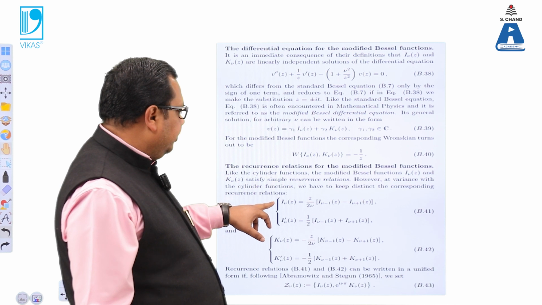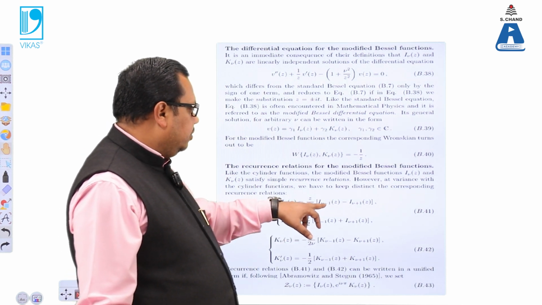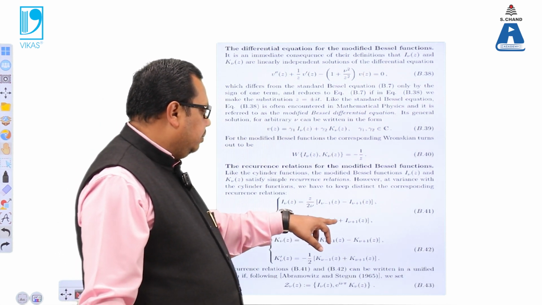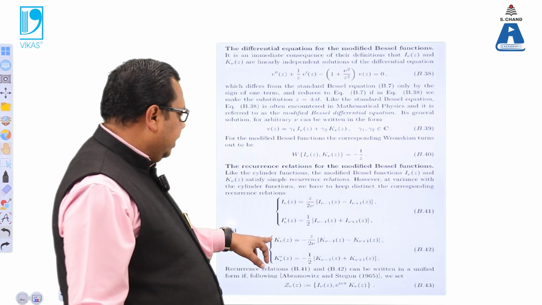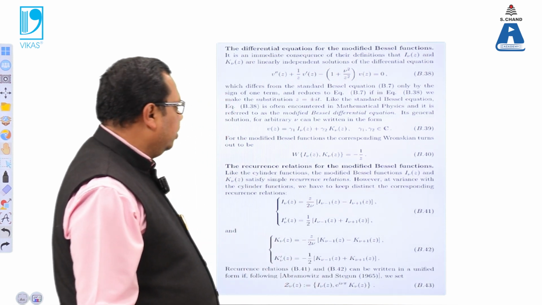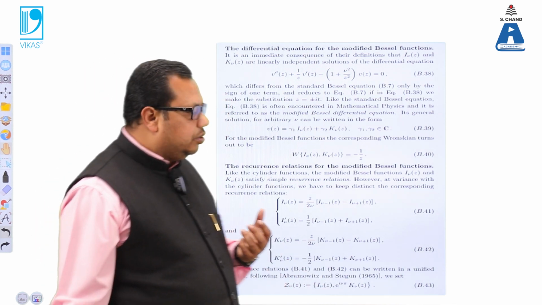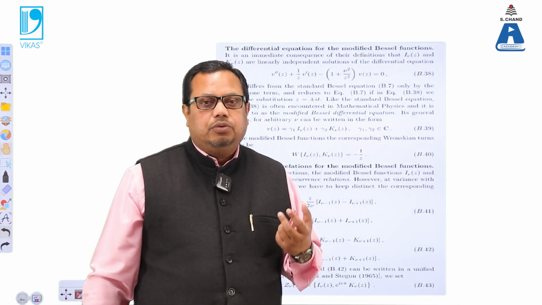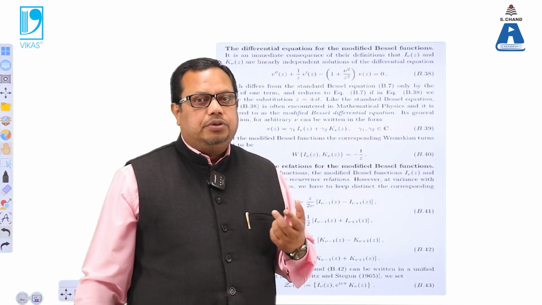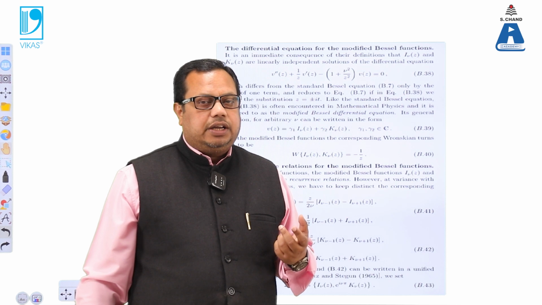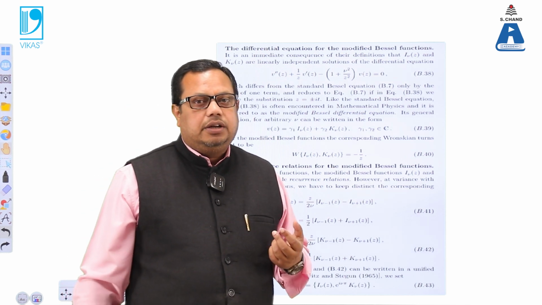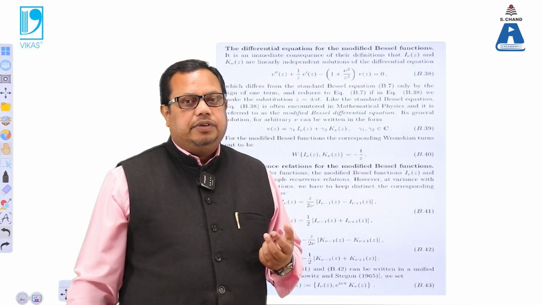Again we can see here that I_v(z) is equal to z by 2v, I_(v-1)(z) minus I_(v+1)(z), I_v dash z is equal to 1 by 2 I_(v-1)(z) plus I_(v+1)(z), and then we have a K_v(z) which is solved, and then K dash v, and in the end we are using this equation. Basically it is used in mathematical physics where we do the general expression, the general expansion using the series or using the particular expansion values. We are calculating in terms of the series values and all that. We are doing the particular expansion and then we are calculating it.